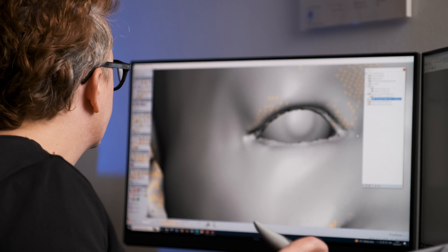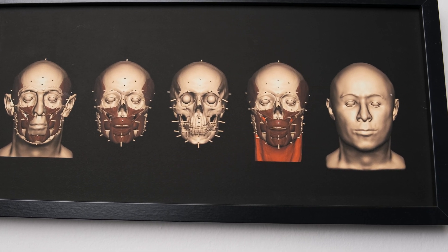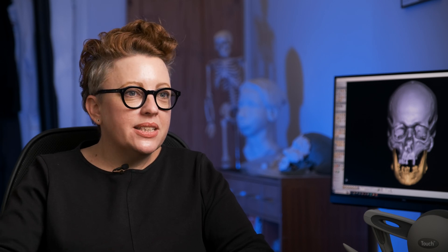I'm very grateful that Stellenbosch University as an institution recognised what this field does in terms of inter- and transdisciplinary work, the fact that it's inherently collaborative, that it brings together art and science, and saw the value in supporting me in my quest — my strange and singular quest — for the better part of six years.